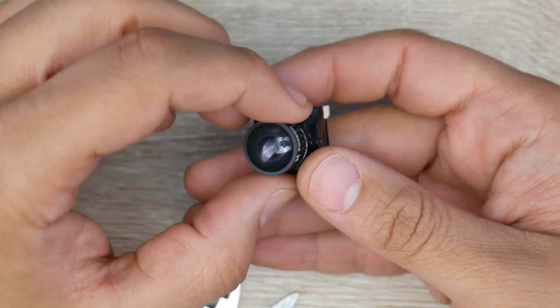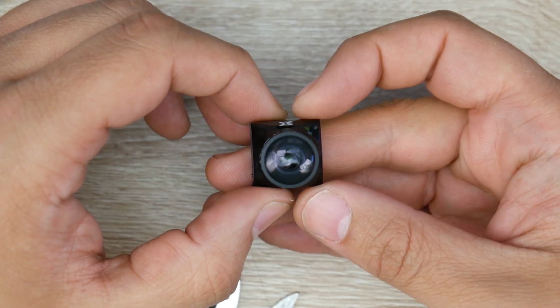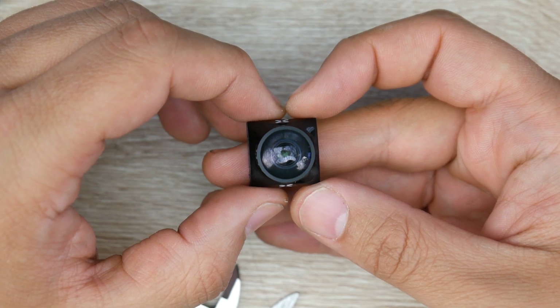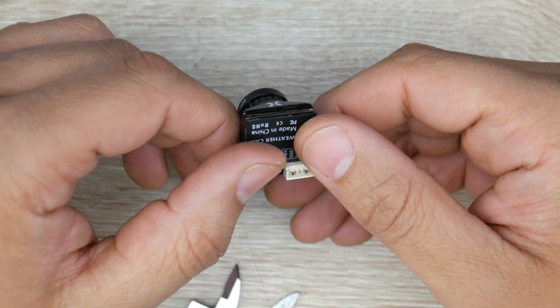So overall, it's a decent camera. It's a good camera. It's nothing very bad. Now, what I would consider bad is anything above 35 milliseconds. That's where you really get to feel it. But like this is a pretty good camera. So that's something really nice.